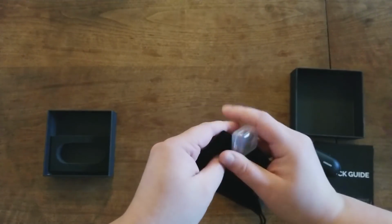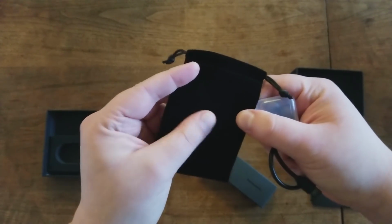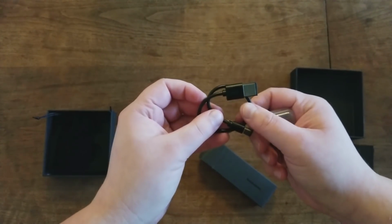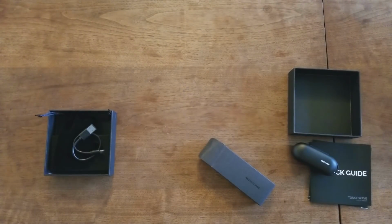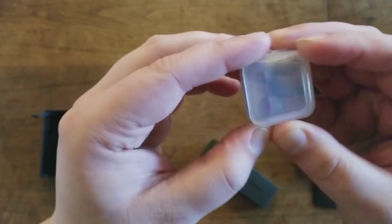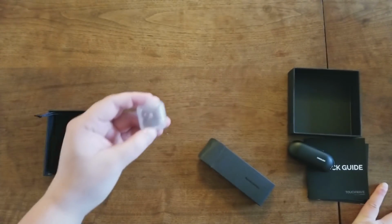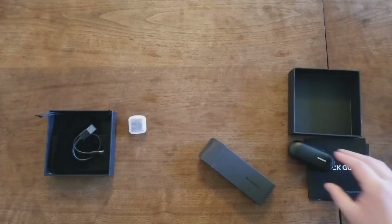All right, so in here we have a nice velvet-like carrying case, a little drawstring case. We have, of course, a charging cable. And then right here is different earbud padding, so you can find the size that fits you best.